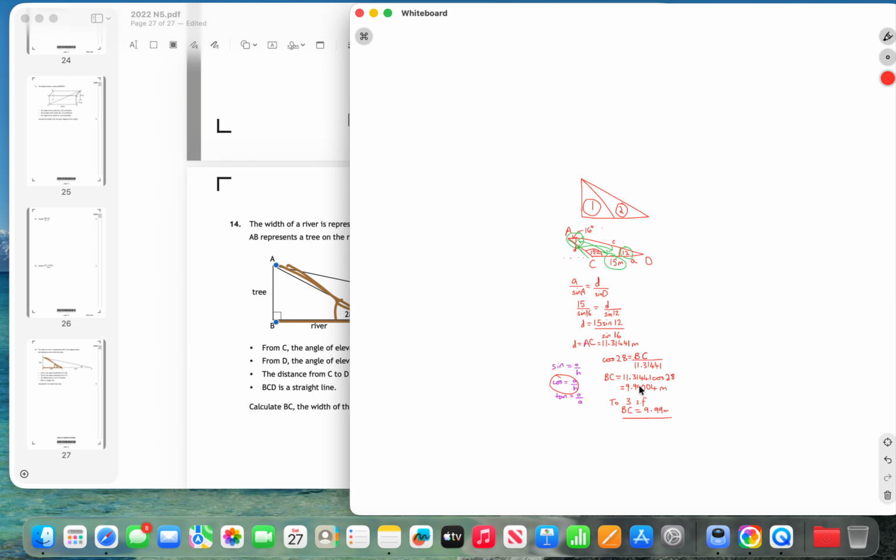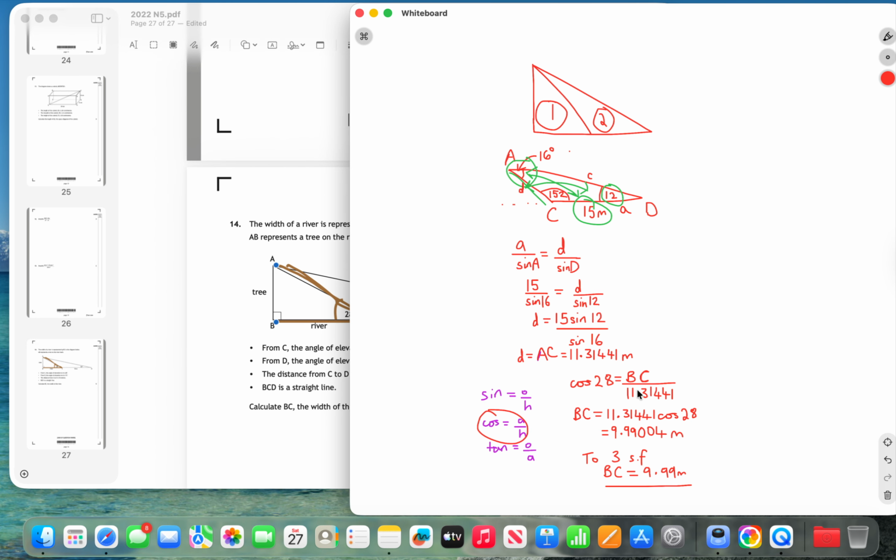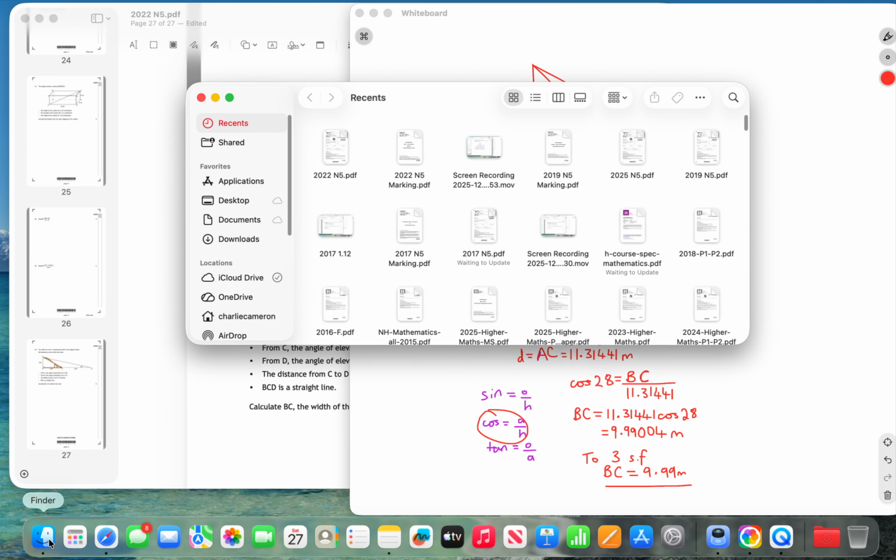That took quite a lot, and this definitely is a difficult question. So if you're finding this one hard, I would keep practicing these types of questions, because sometimes you can get right-angled and non-right-angled trig in the same question, but I wouldn't worry. You can easily still get an A in the exam if you're finding this one hard, because this is aimed at the top students.